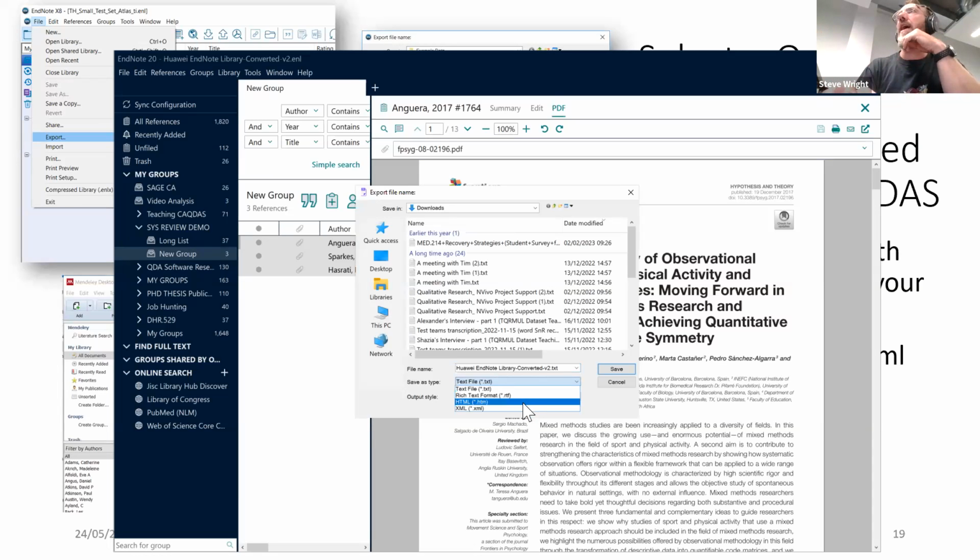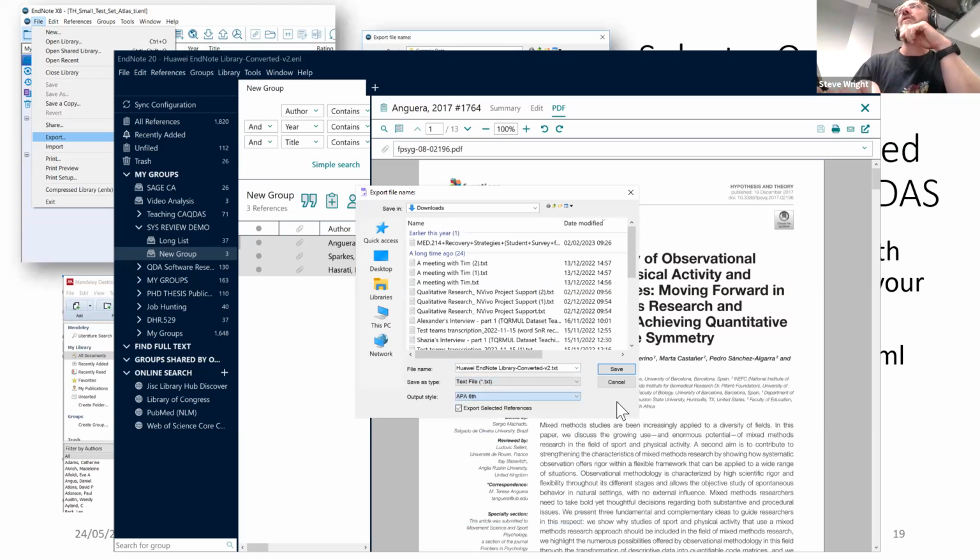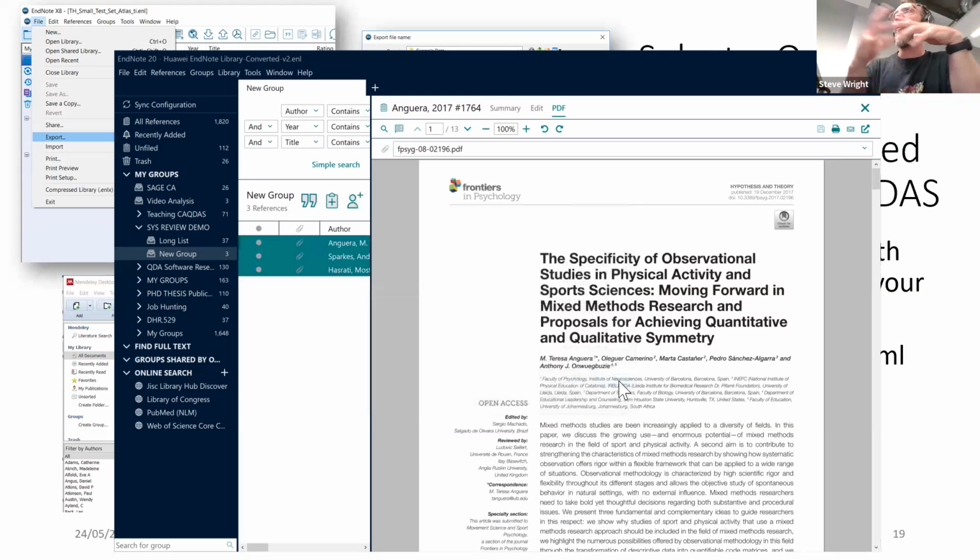But basically, for Atlas TI or NVivo, you would export as an XML file. For MAXQDA, you'd export it as a text file in RIS format. So again, this is all well documented in the help, but you basically select the stuff that you want to export with the PDFs attached, and then you can bring that directly into these analysis packages.